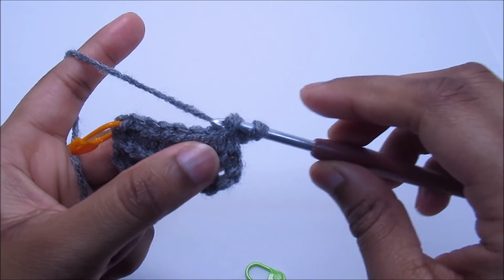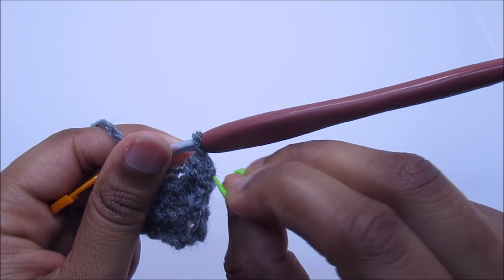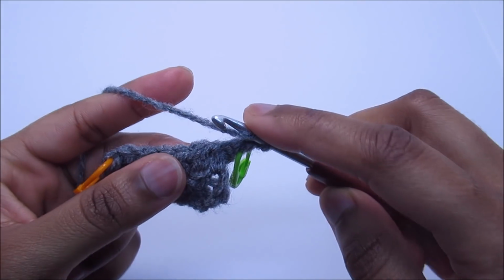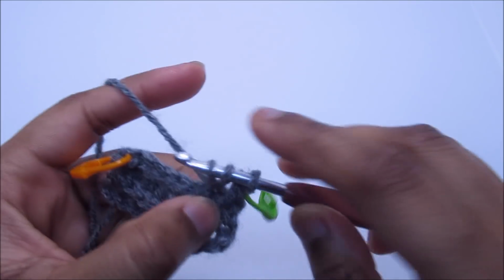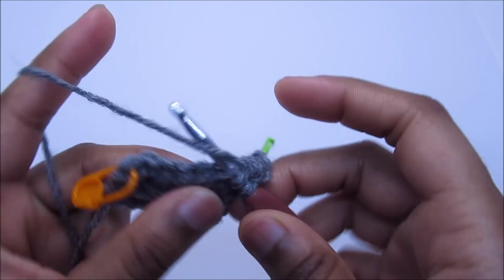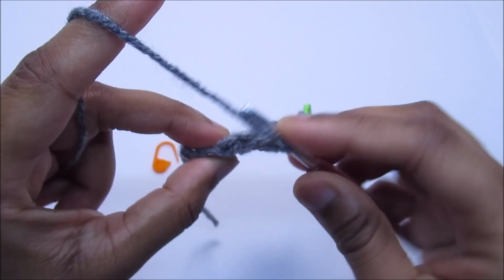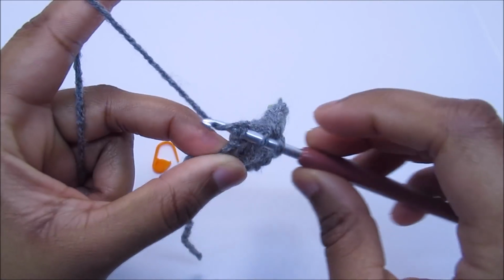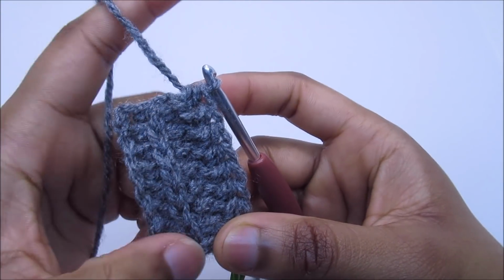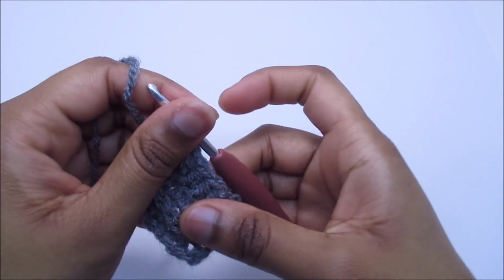So I'm gonna start with the first one and place the stitch marker back, and then do the half double crochet, and the last one is always the stitch marker one, and repeat this pattern. It's really simple. So then you're gonna have this rib here on the other side, so just work.